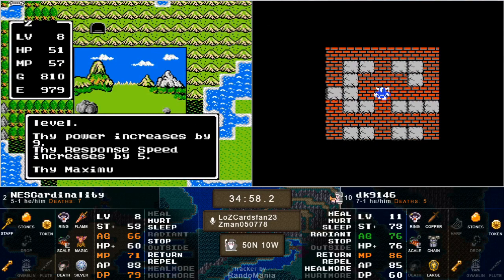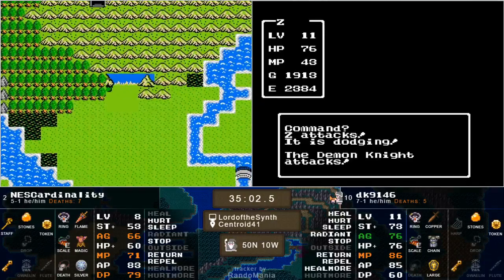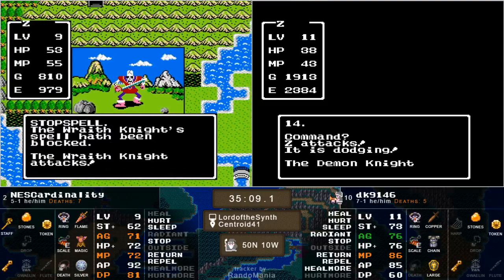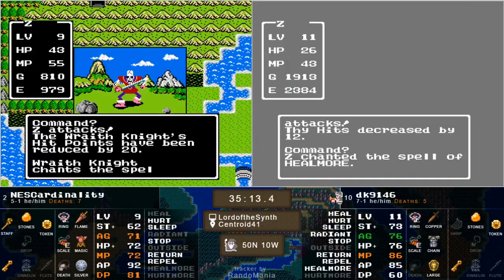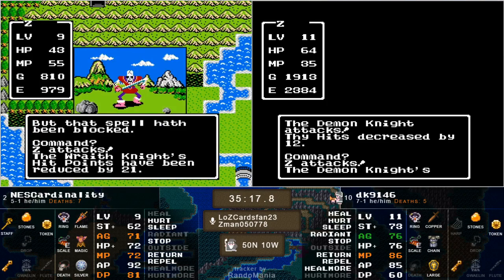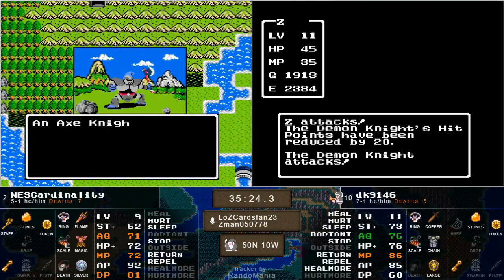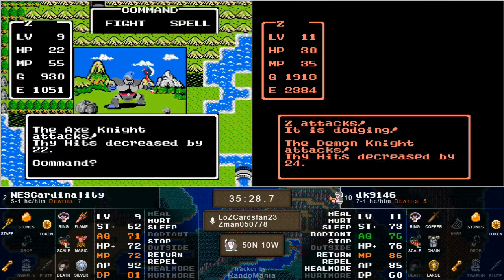NESCardinality getting to level 9, which we know had some decent stats to it. So it looks like NESCardinality is actually kind of settling down here to do a bit of a grind, which makes perfect sense to me. He probably wants to see what he can get in the next few levels, and we do know that if he can manage to get to 2125, that he will get the spell of heal more. 2175, actually. Yeah, same difference.